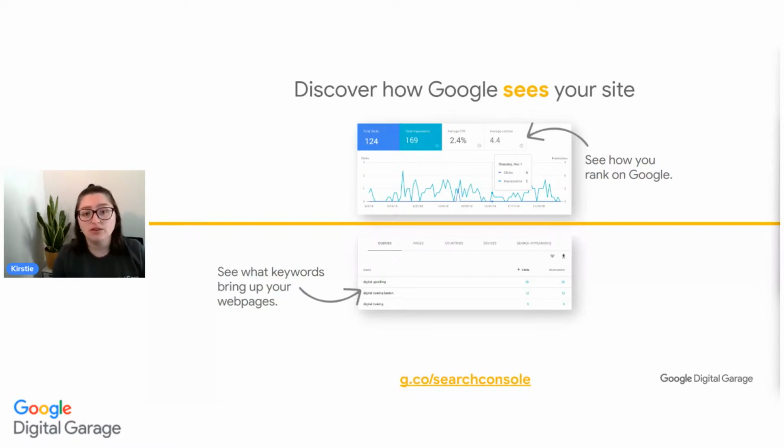You can also have a look at the keyword search query list that it gives you, and it will start to give you real keywords that real people have used in order to land on your website. So you can start to understand exactly how people are engaging with your site. There are also other reports in there, like speed reports, to make sure that your website is working well once people get to it, and anything to do with any bugs or errors that are happening with specific pages. So it's a really great tool for you to use when it comes to anything SEO.